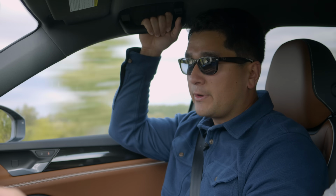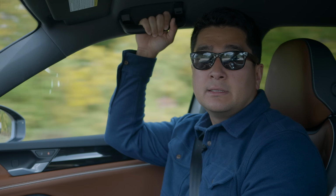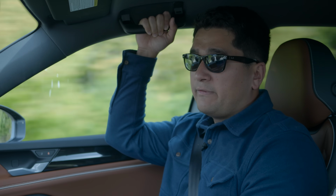Yes, fully loaded, 41,000 or whatever, just over 40,000 isn't cheap, but everything's expensive now. And this car has massaging seats, it has a decent audio system, the interior space has some design to it, the exterior has some design to it, and it drives like a Golf with all-wheel drive on stilts. And that is exactly how a vehicle like this should drive.